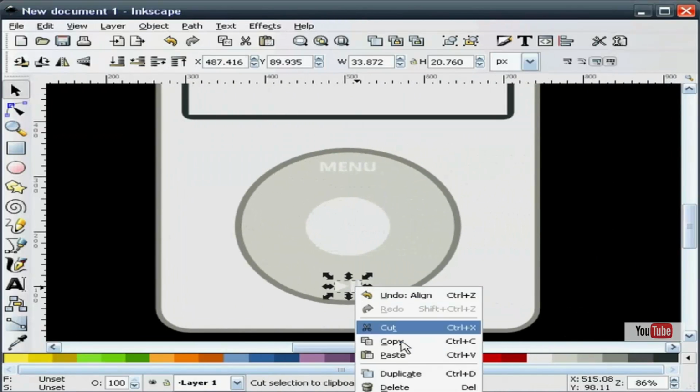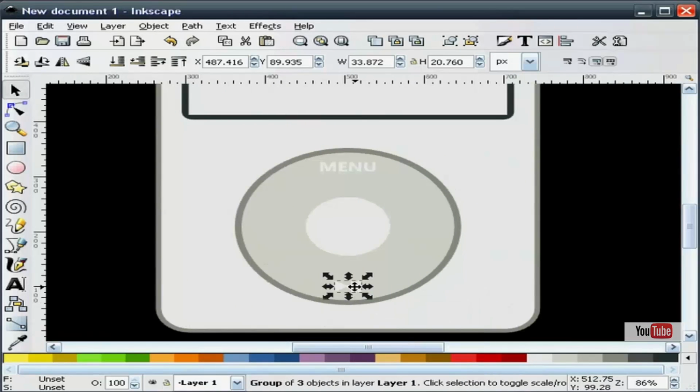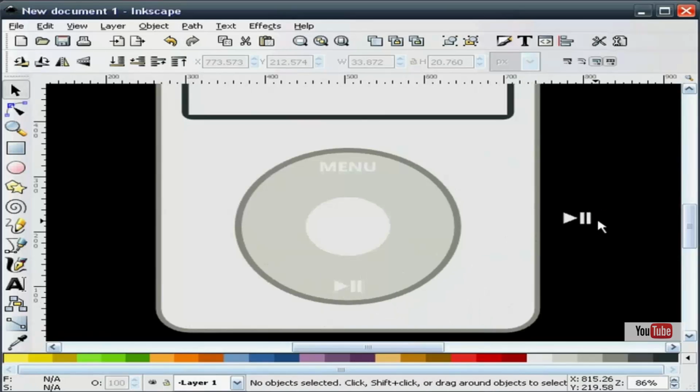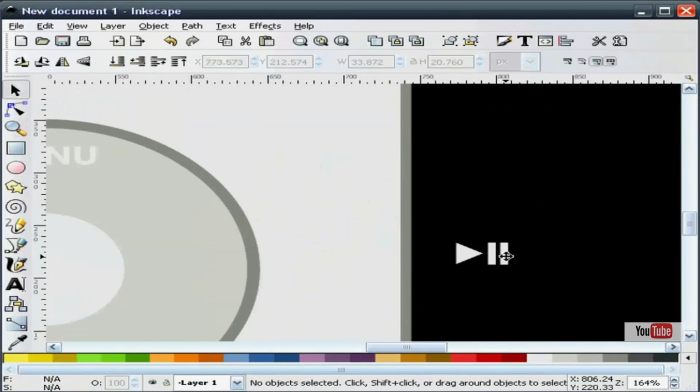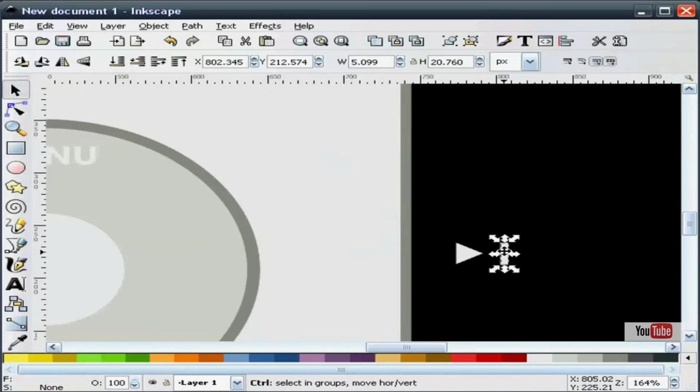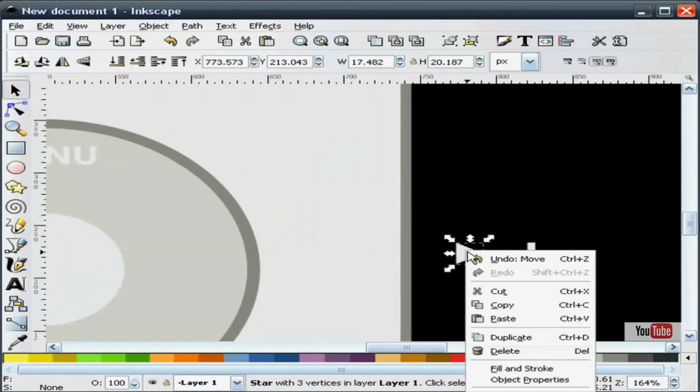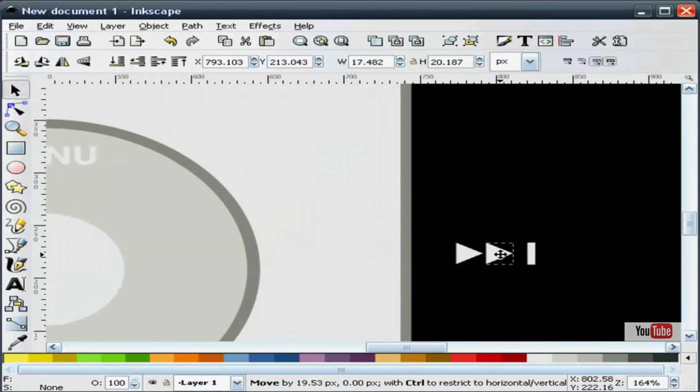Okay, duplicate this. Slide this over to the black so you can see here, and we'll zoom in on this. Okay, I'll ungroup it, and we'll get rid of that one, push this out, and we'll duplicate this one. So make our forward and backward symbols.